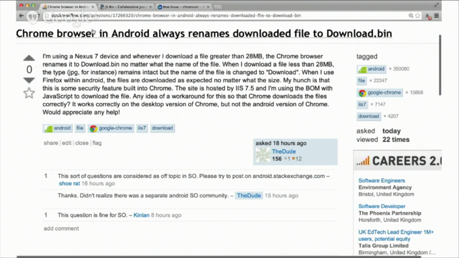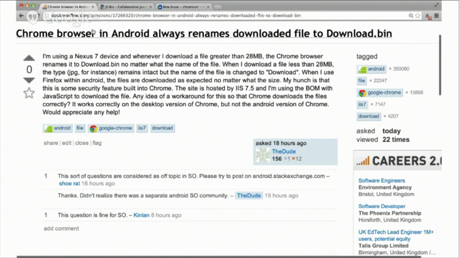And the thing I wanted to talk about inside this bug in particular is that there has been a bug inside Chrome, which is unstable right now. So it's broken in the stable version of Chrome, where if you give a name in the download attribute, it doesn't actually let you download the file. It starts up the Android download manager, but then just kind of flakes out from there.